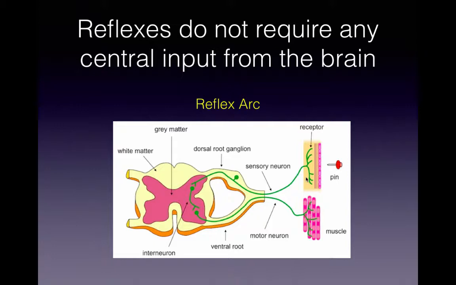As you can see, it is a loop. Sensory in, motor out to the muscle. That's it. No ascending columns, no dorsal column medial lemniscal pathway. Just from the muscle, from the skin, into the spinal cord, dorsal horn, go through the ventral horn motor neuron, muscle. That's your reflex arc. And that is a true reflex.